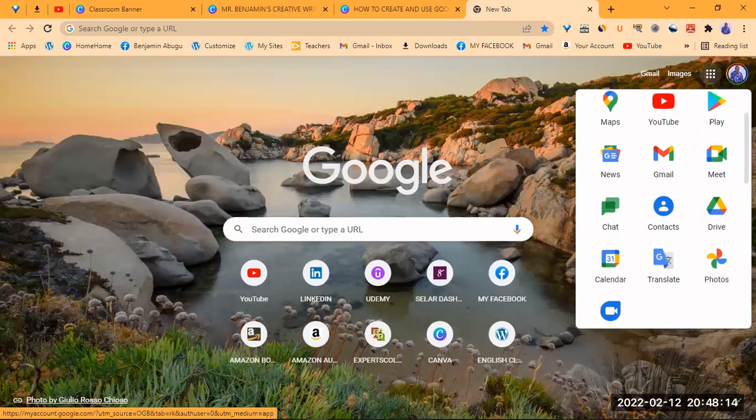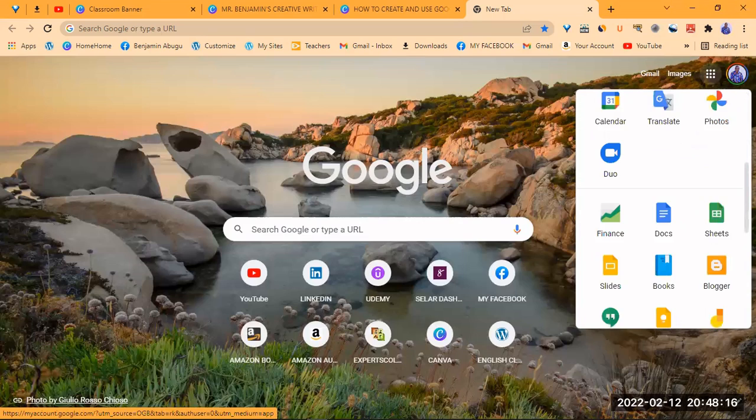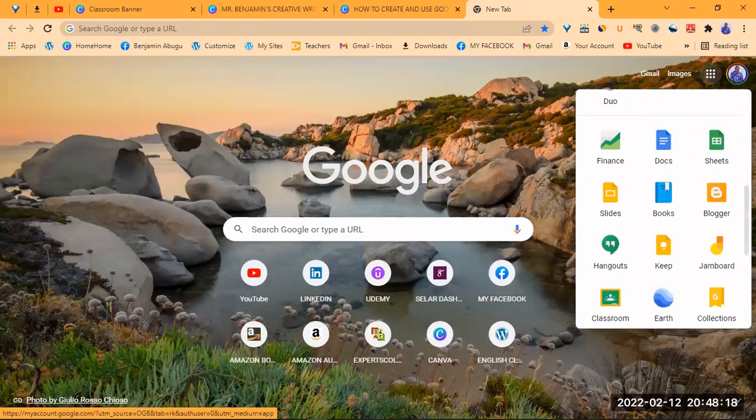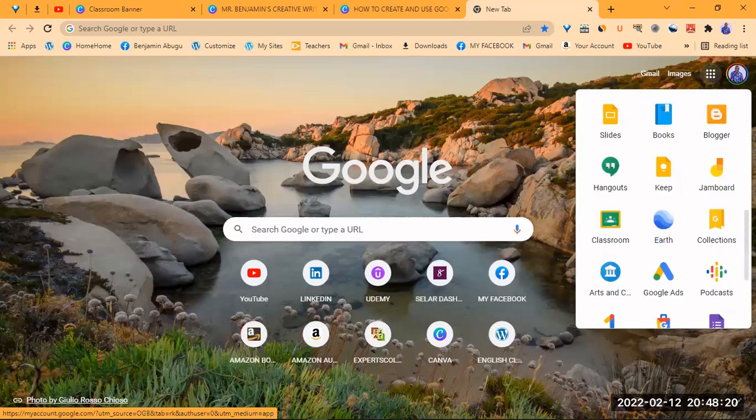Then you search for Google Classroom. It's simply written Classroom. You can scroll down and you can see this is Classroom. I click on Classroom and then the web page will open and it's opening.